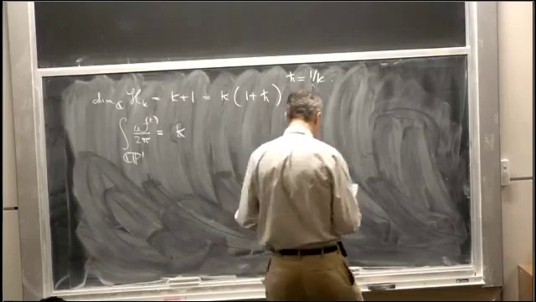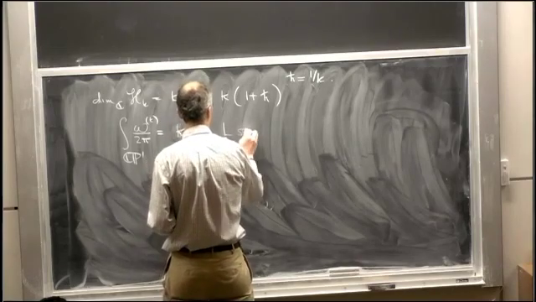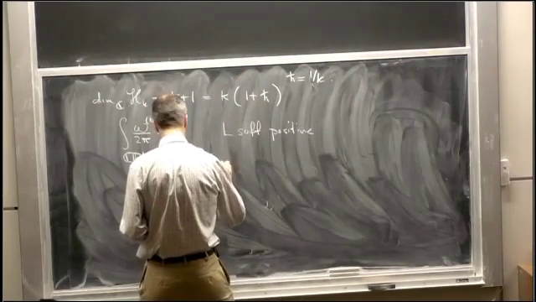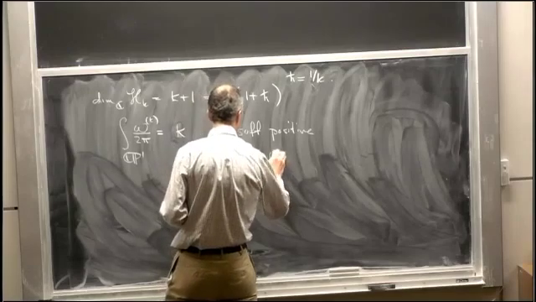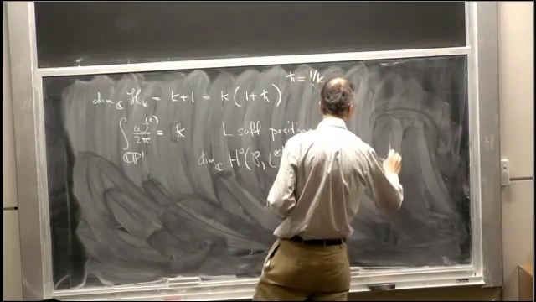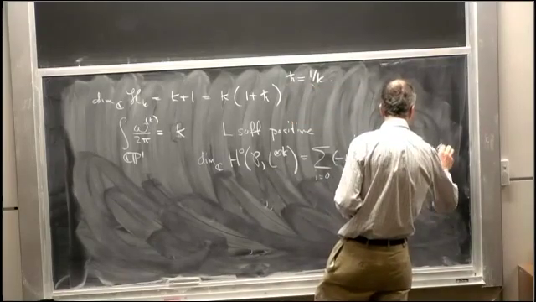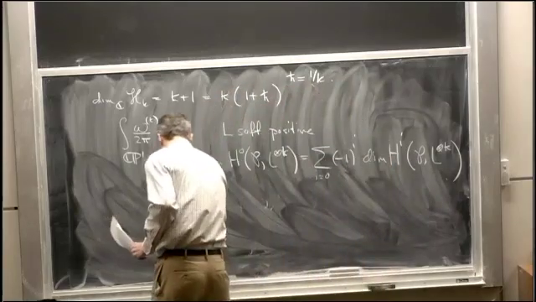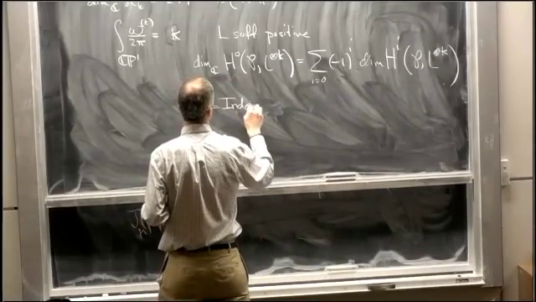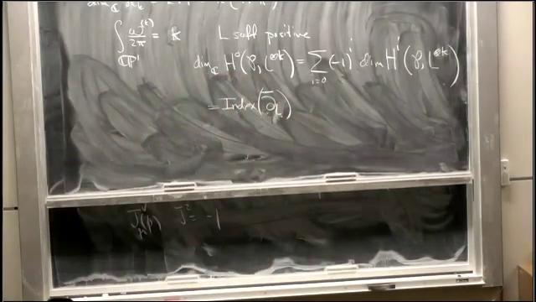And now here's the final remark. In general, if L is sufficiently positive, then the complex dimension of H0 of P valued in L tensor K is the sum of (-1)^i times the dimension of the other cohomology groups, from i equals 0 to whatever it has to go, of L tensor K. This thing here is known as an index, d-bar sub L. And it's exactly the kind of index that Clay was talking about.